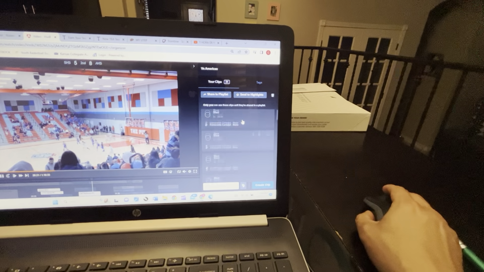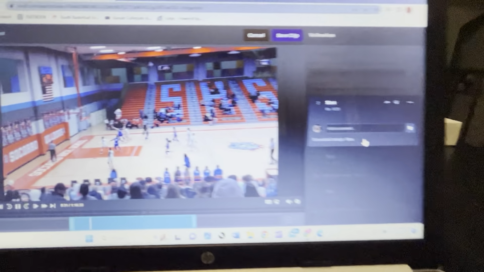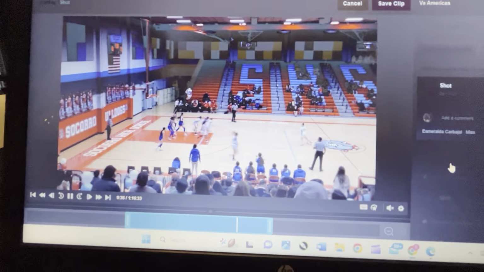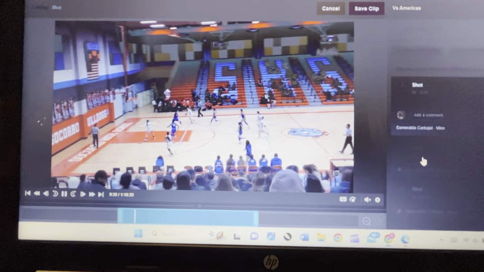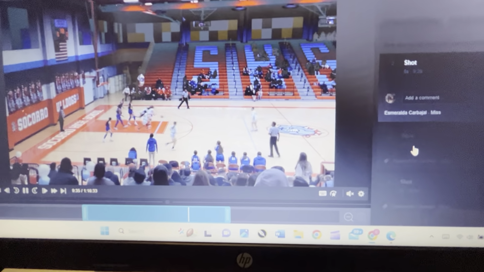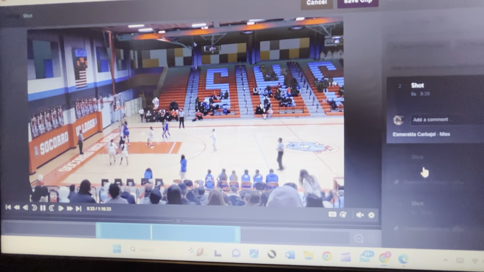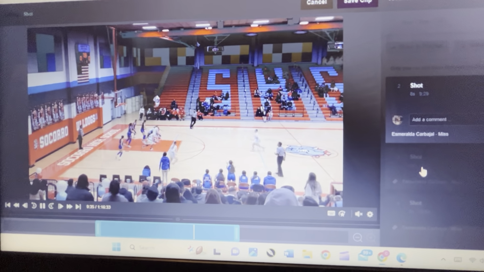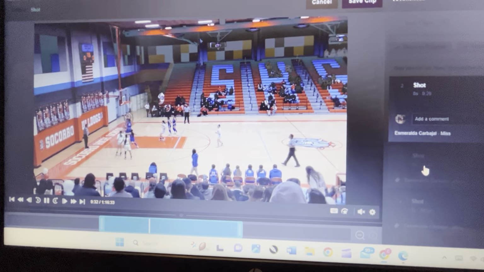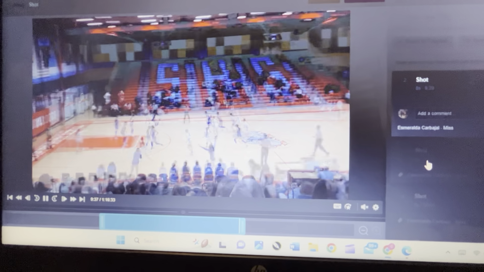So that one was a made shot and it's saved. And then the next one is a missed shot. You want to see them all, because there's times when you have a really good play, like good footwork or something, and you miss the shot. That can still be used as a highlight because it shows that you have the footwork down right. You just missed a shot or a layup, whatever. You can stop it or cut it off right before the basket either goes in or doesn't, and it could still be a good clip.